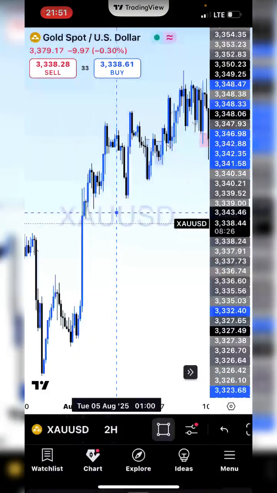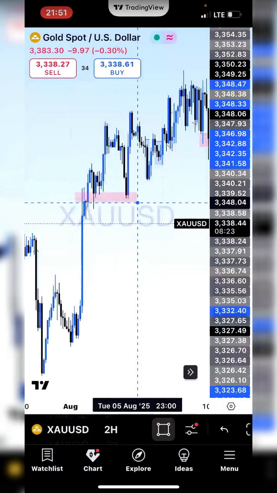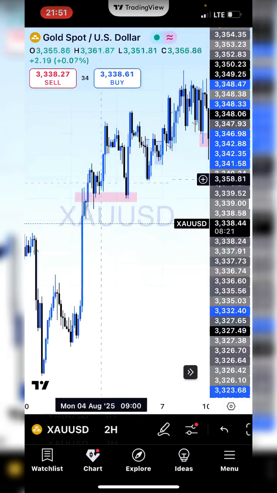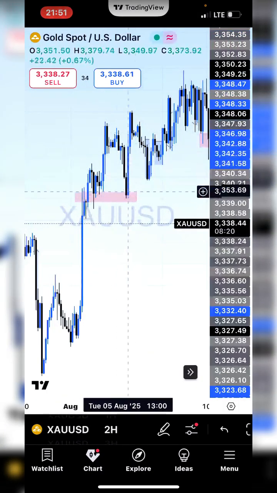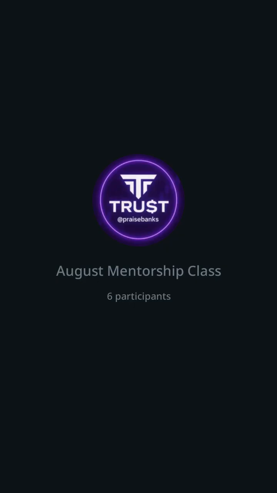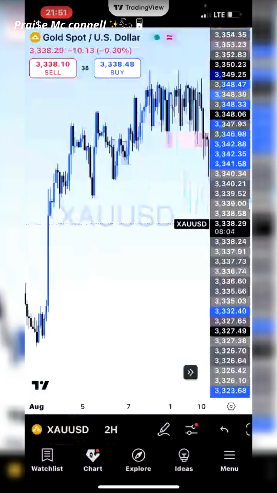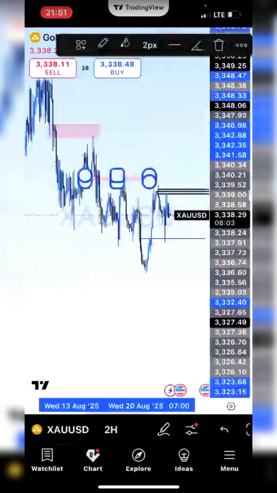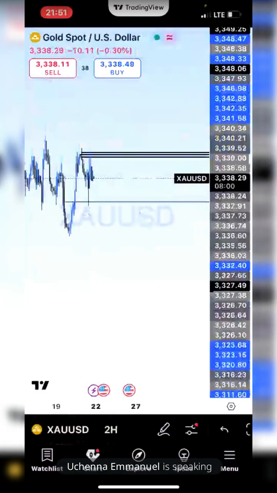Look at it here. Price broke, retested, went up, came the other time and retested it. Now it's not every break and retest that works. That's why you need to see specific confirmation before you decide that price is going to form a trend off this break and retest. So do you guys understand now? Any questions? Okay, good.